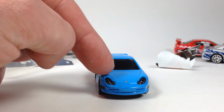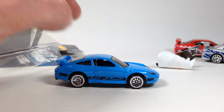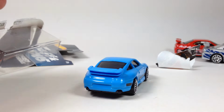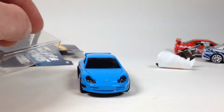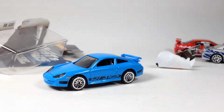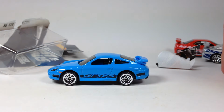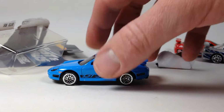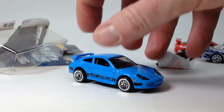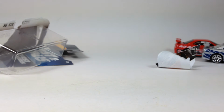The neat thing about this one is it's got the lens detail in the front, which they do with a lot of Porsches, actually. And so this is a good candidate for a headlight custom. So pretty cool. I picked up a couple extras of these just for that specific purpose, and I'll probably just do one that's a wheel swap and just leave it like this and put some headlights in the front of it. I think that'll look pretty nice. Maybe I'll work on that tonight. So there is that. This one looks pretty good. That is your number 4.